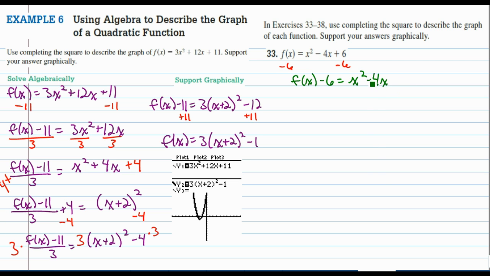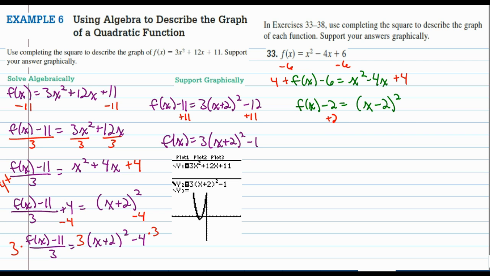Now my b value is technically negative 4, but b divided by 2, so negative 4 divided by 2 is negative 2, and when I square that, it's still going to be positive 4. So I'm going to add 4 to both sides of the equal sign. So now on the left I have f of x minus 2 equals, now I have this perfect square on the right side. This one's going to be x minus 2 squared. So when I multiply that all out, I would get x squared minus 2x minus 2x, which creates that minus 4x. And then the negative 2 times negative 2 would be the positive 4.